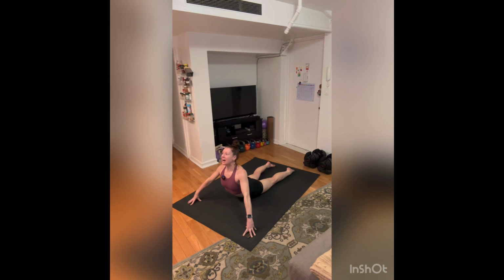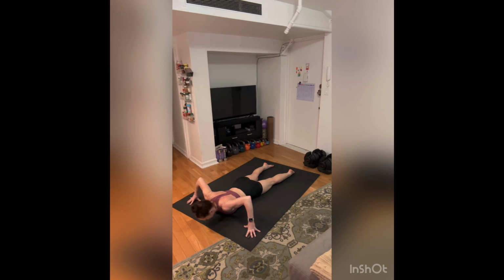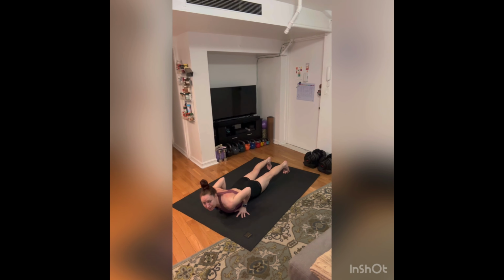On an exhale, dip your right shoulder down, gaze over your left. Inhale, back through center. Exhale, dip your left shoulder down, gaze over your right. Inhale, back through center. Exhale, lower to the floor. Hands under your shoulders, tuck your toes, engage your legs. Inhale, prepare. Exhale, press up to plank.